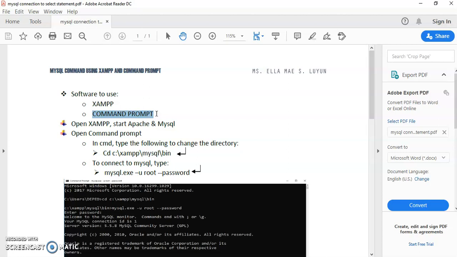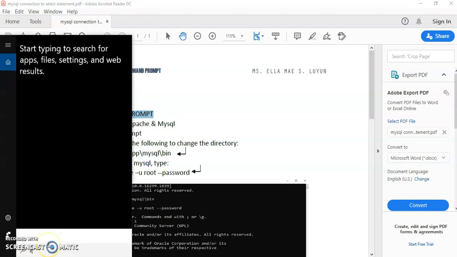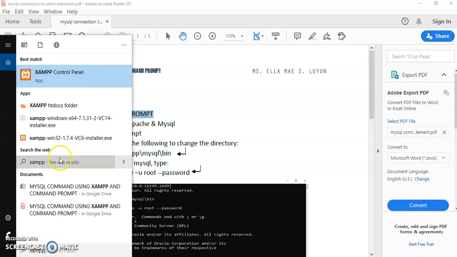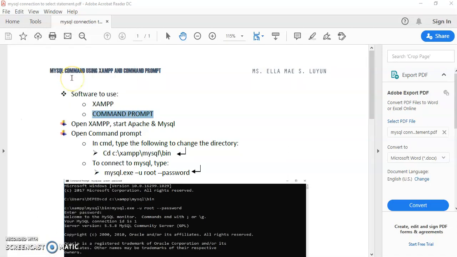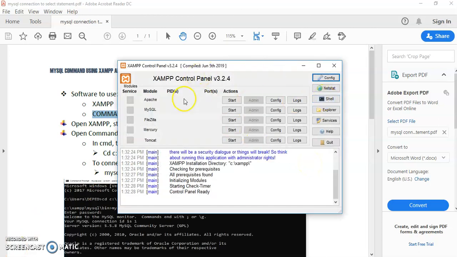So, the first thing is to open the XAMPP. So, dito sa ating search button, I'm going to open my XAMPP. So, paano natin malalaman na naka-open na si XAMPP? It's either may mag-update, may magpa-pop up na ganitong panel, or dito sa may baba, merong ganitong lalabas.